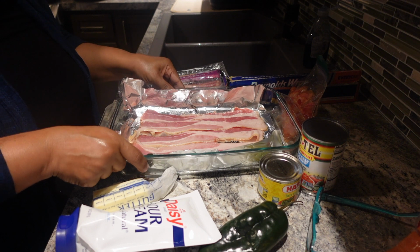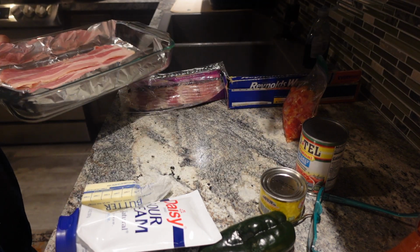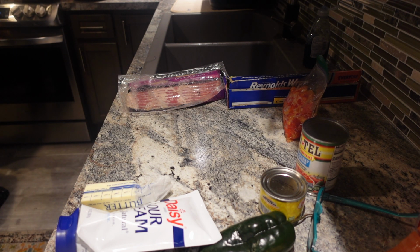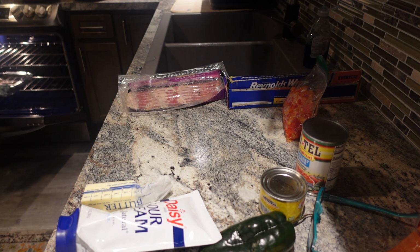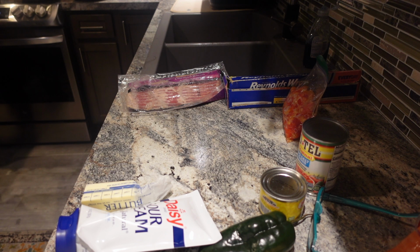Preparing the bacon to go into the oven and let that bake as I prepare the remainder of the ingredients for my meal tonight. I'm also on a call with my sisters, which is probably going to cause me to be a little bit longer with my cooking, but it's all good.